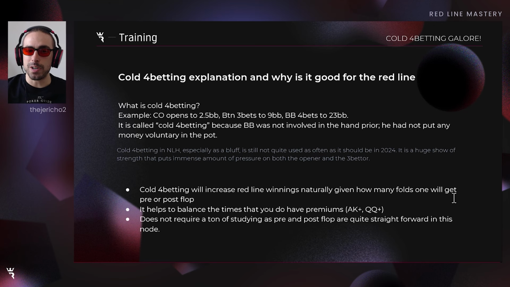And cold 4-betting in no limit hold'em, especially as a bluff, I feel like it's still not used as much as it should be, especially in 2024. It's a huge show of strength that puts an immense amount of pressure on both the opener and the 3-better. And I believe that it's just a great move overall.